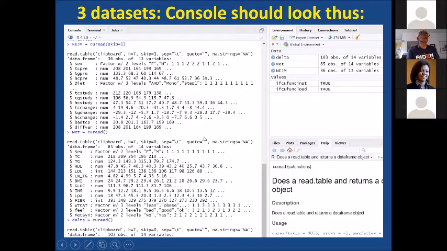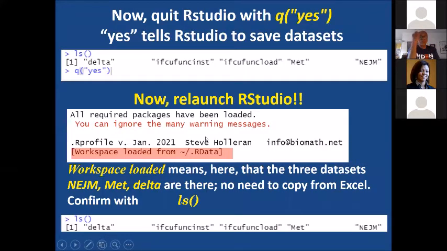Thank you. Okay, so now we want to quit RStudio, saving these three data sets and then relaunching, so that after that we don't have to reread the things until this course is finished, and then of course you will free the space as Hanwei suggested you may want to do.